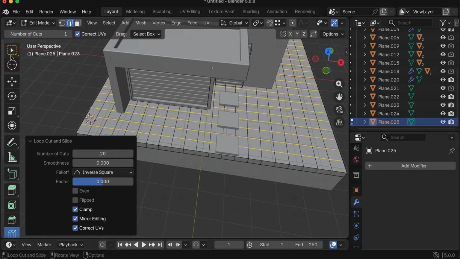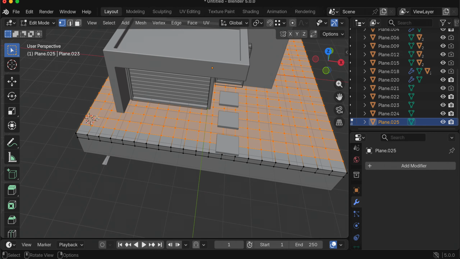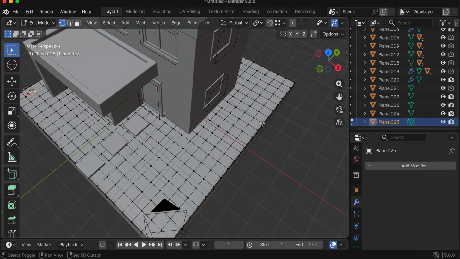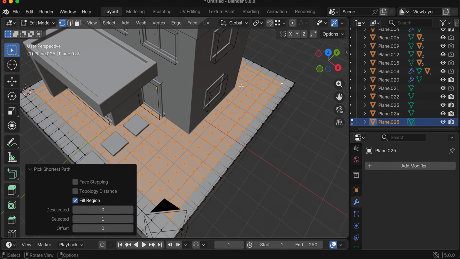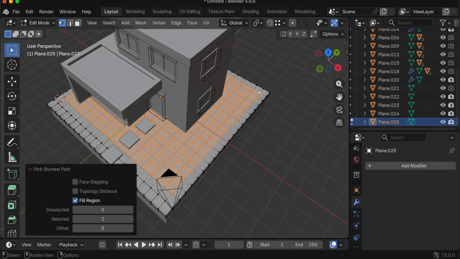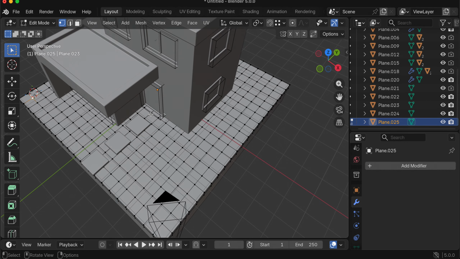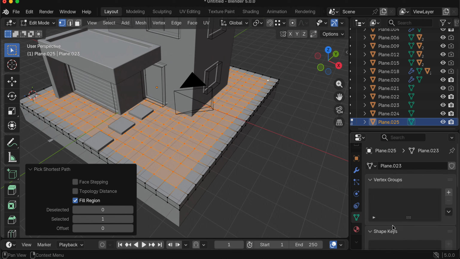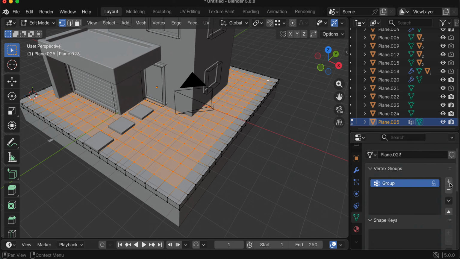Then let's just come over here, vertex select. I'll just select this vertex. And here I'll just do command shift select, so it will select the entire. Okay, I think I should have selected from this point. So this point, command shift, I'll select till here, so something like this. Okay, then go to data properties, and here just click on the plus button, click on assign. Let's go to object mode.